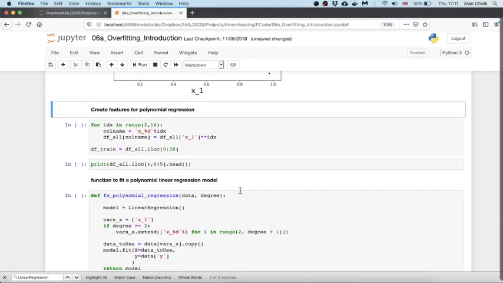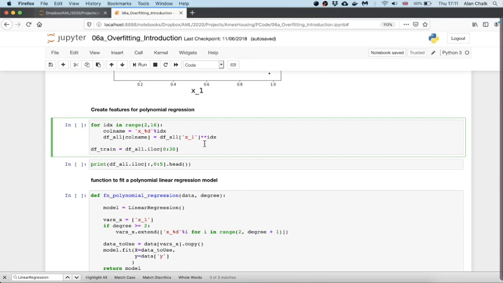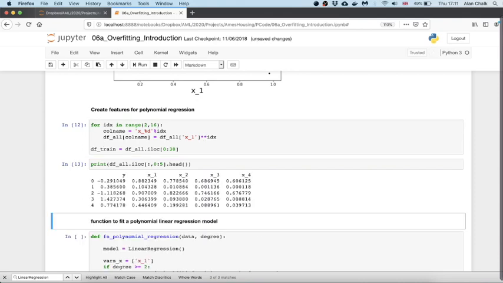Well, let's find out. What this little bit of code does is create an extra 15 columns: x squared, x cubed, x to the power of 4, and so on. With these features which we're engineering, polynomial features, we will be able to do polynomial regression. There you go, that's an idea of what the data looks like. So here we have the original x, and you can see over there 0.77854 is simply that value squared, and so on. X cubed, x to the power of 4. If you have enough terms in your polynomial, you can fit pretty much any shape. But the question is, is the shape you end up with any good at predicting data we haven't yet seen?